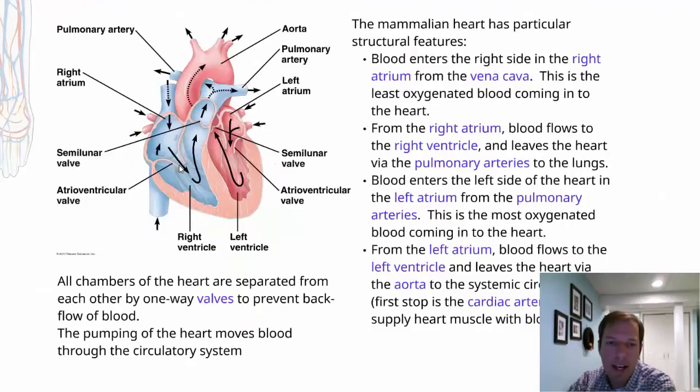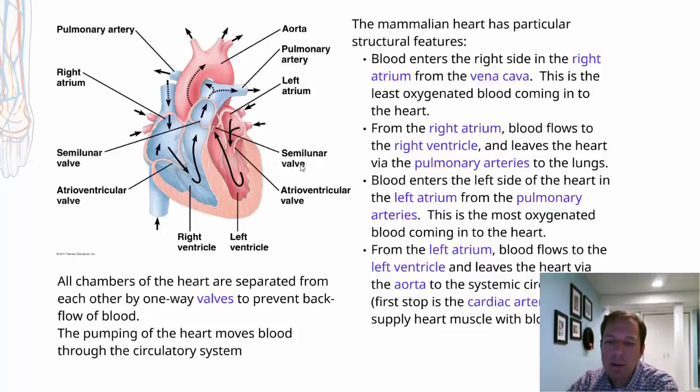There is an atrioventricular or AV valve that's going to be closed as blood is filtering into the right atrium. Then as the atrium contracts, it's going to push blood down into the right ventricle. That valve will then close behind that blood to make sure that blood does not go back in the heart. And then when the right ventricle contracts, it's going to pump blood up and out through the pulmonary artery. Again, the pulmonary veins are going to bring that oxygenated blood back into, in this case, the left atrium.